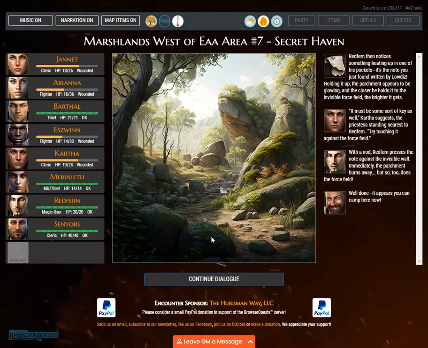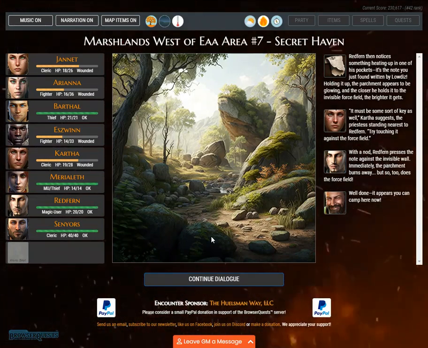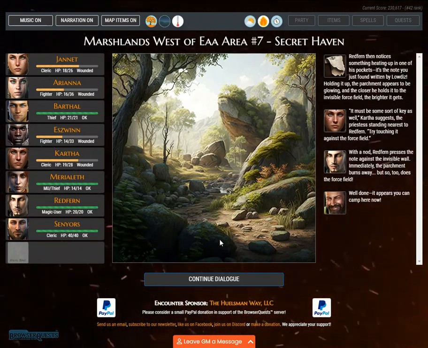With a nod, Redfern presses the note against the invisible wall. Immediately, the parchment burns away, but so, too, does the force field. Well done, it appears you can camp here now.